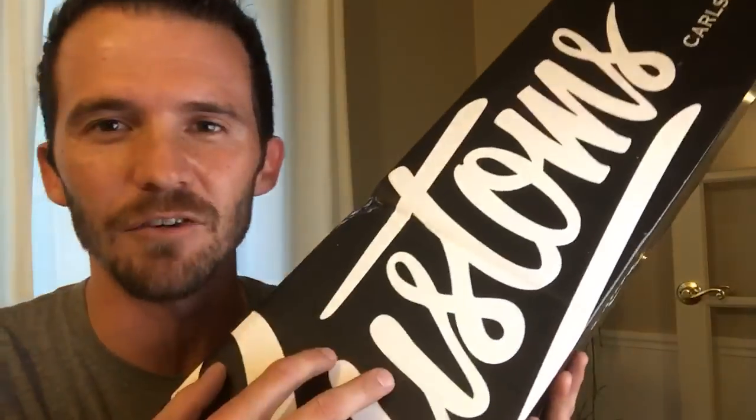Special thanks to Chad Coleman. He's the social media guy there at Callaway, and he does a great job of helping spread the word about Fried Eggs Golf, and he's the one that hooked this driver up and got it to me in a timely fashion. It feels like one driver, so I don't think Quentin's is in here. I hope it's just mine. I seriously haven't opened it, so if this is just Quentin's driver in here, there will be some pots breaking. I'll smash this ivy pot behind me.